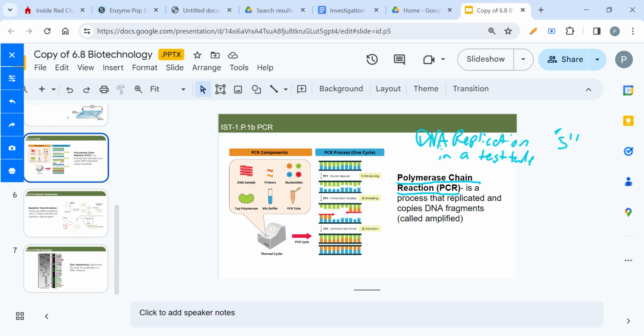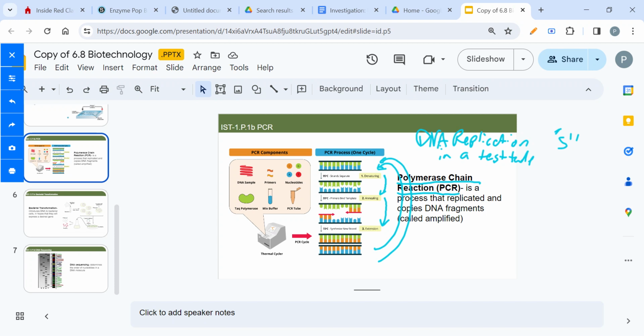What you're basically doing is creating conditions in which you copy the DNA over and over and over again, to the point that you have so many sequences. And this is the process. You denature, when you separate it, you anneal, then we add primers onto it, then we extend them into new sequences, and then we basically do it all over again. Denature, anneal, extension, and again. And you're probably wondering, well, why? How does this make a difference?